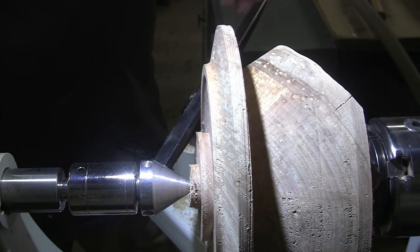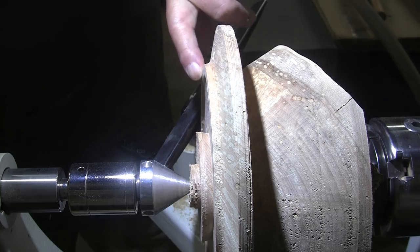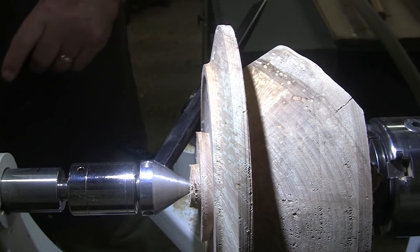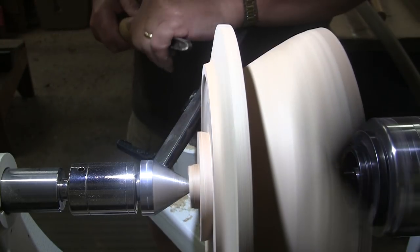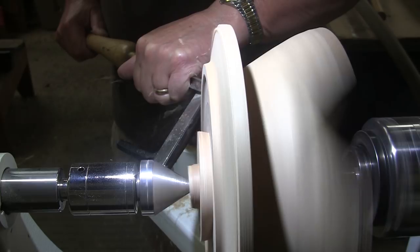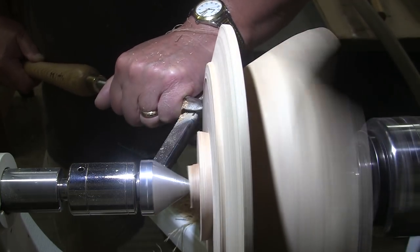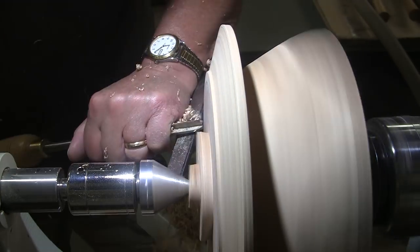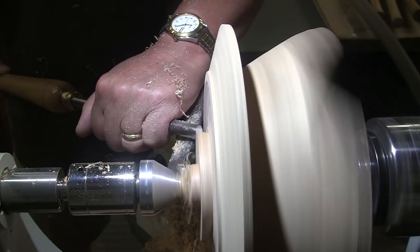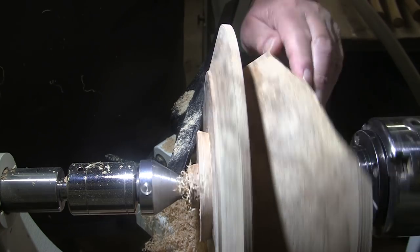What I'd like to do is undercut that bowl, but I just can't get a good angle. I'm calling that good. Now I still have this rim as way too thick. I think I'm going to take it off the bottom instead of off the top just because I have better access. I think the turning is done here and here. So now I'm going to reduce the thickness of this plate to probably just about half of what it is, and then work on this base and reduce the height of that as well.